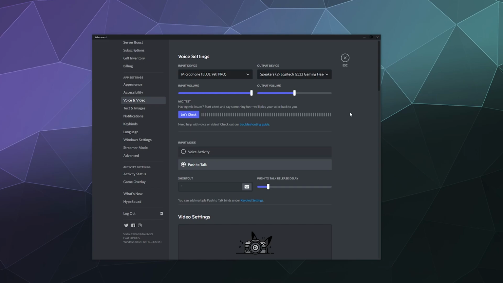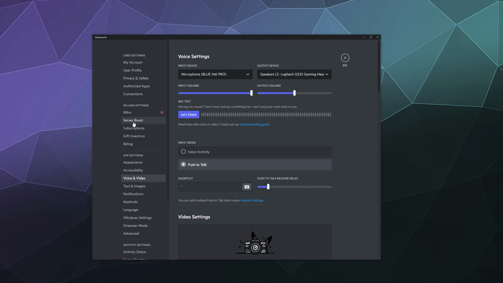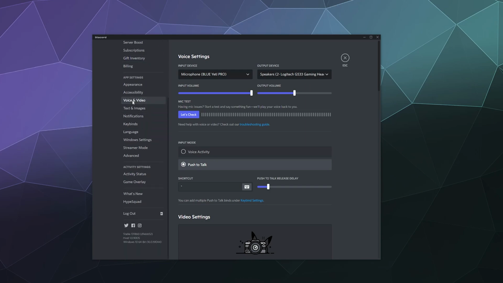I'm your host, Larry, and today we're taking a look at an updated tutorial on Discord voice and video settings. These are your personal user settings, not server settings, just so you don't get them confused. So when you open up your user settings, in the bottom left-hand corner of the Discord screen, you go down through all these different options over here on the sidebar, and you'll find voice and video under app settings. This controls your webcam, and it also controls your microphone and your speakers and everything in between.